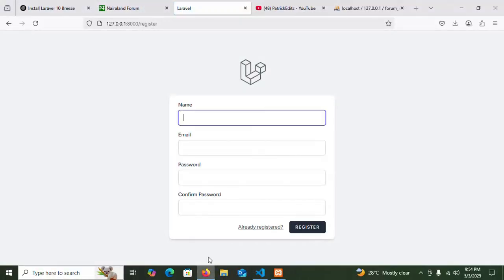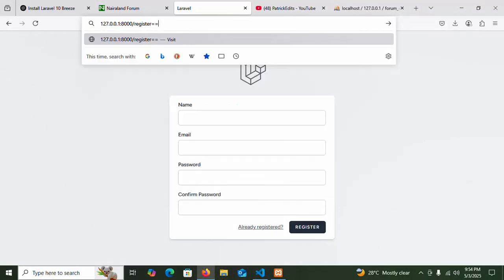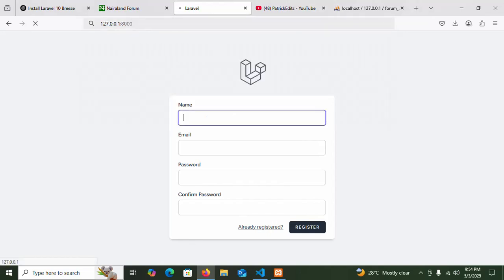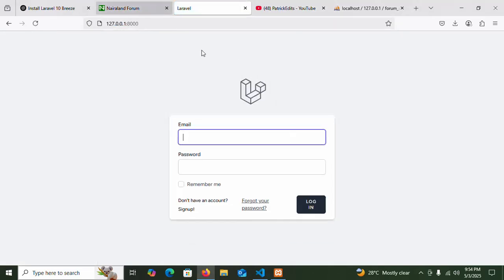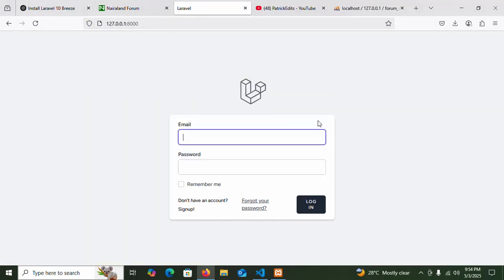So since we have this default login page, let's go back to our default login page. Notice when we are on this forum, we have this page like this, and then we want to make sure that our topic is accessible to the public.